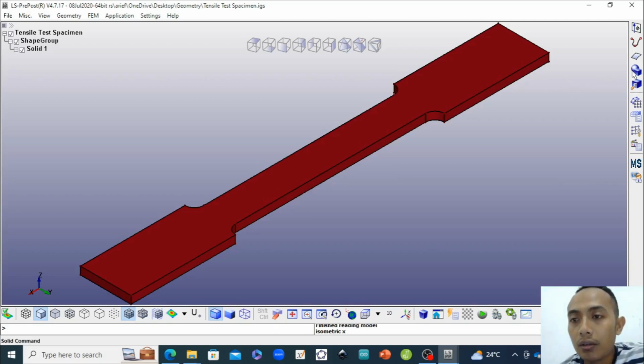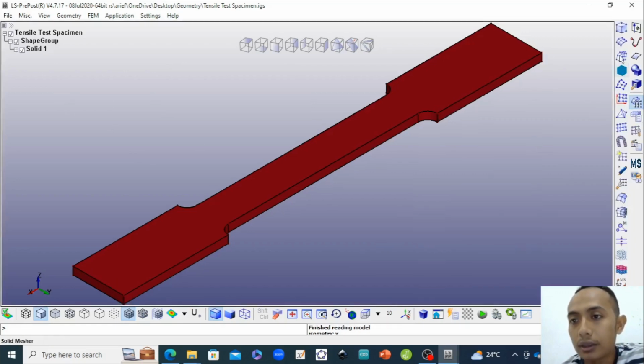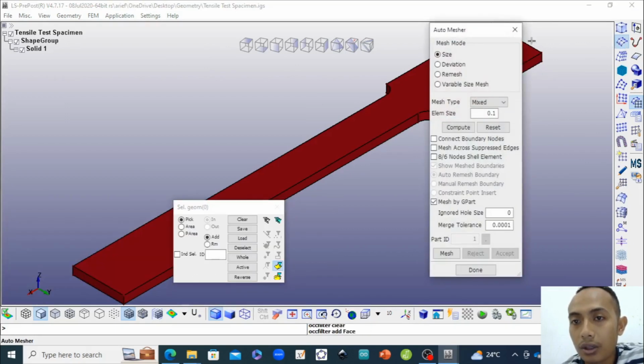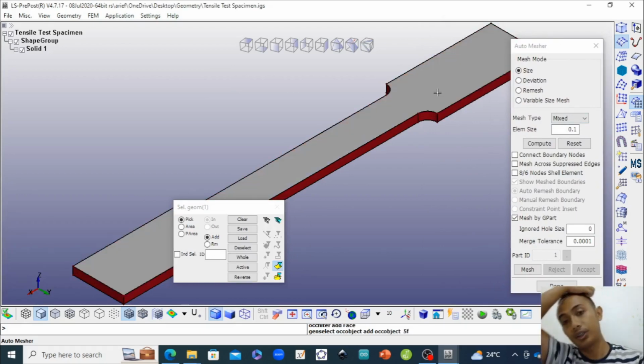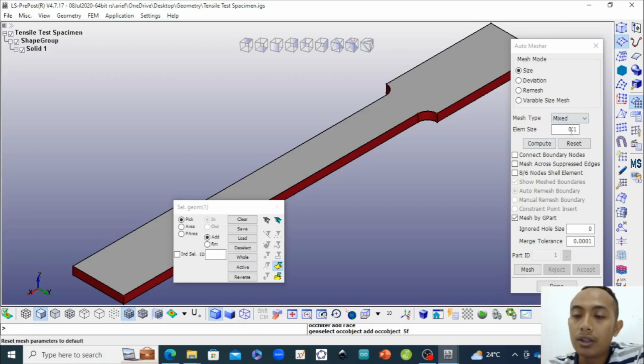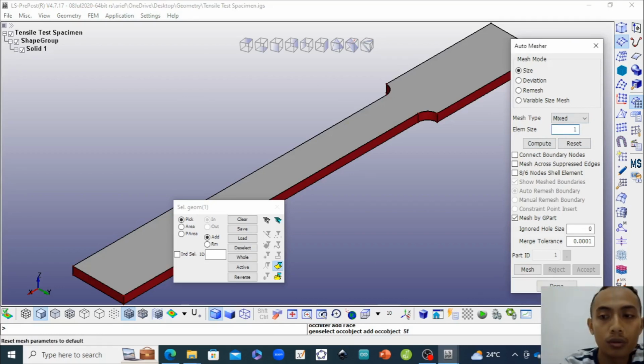So first step, just import it, and then the second step, you mesh your geometry using auto mesh here. You select the geometry, just select the face, and then you try this default 0.1. This is so small. Try with 1 maybe, or compute to see the suggestion.